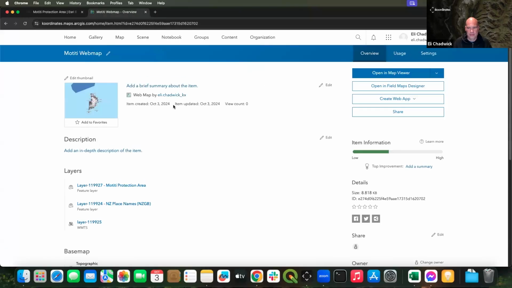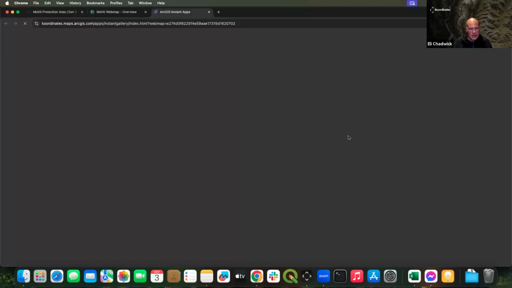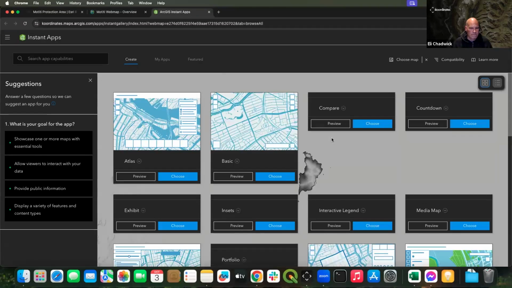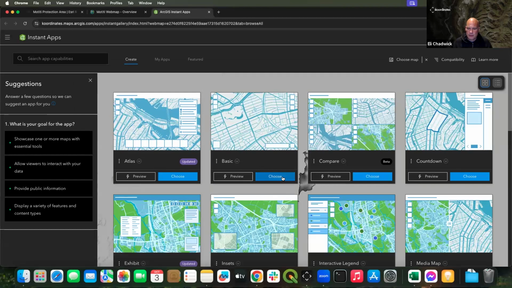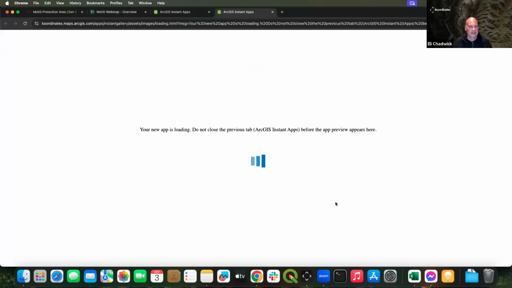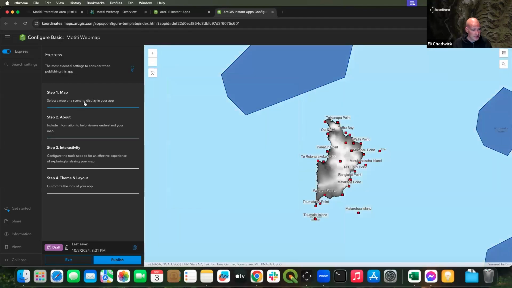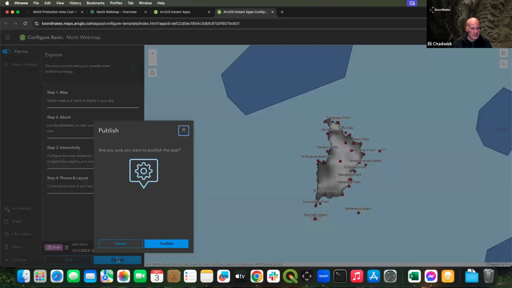The reason I called it a web map is because the next thing I want to do is create a web app. I'll just go with the simple one, instant apps. And a basic one will do, but the point being is you could have done all of those fancy different types of web apps. You can pick all of these different types of templates. That feature service will just feed on into whichever one you select. Now I'm going to create my app. There's a few things I have to do in here, but it's pretty much ready to go as is right there. In fact, what I could just do is just ignore all these things and hit publish.